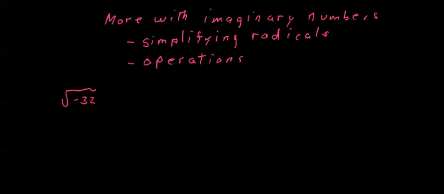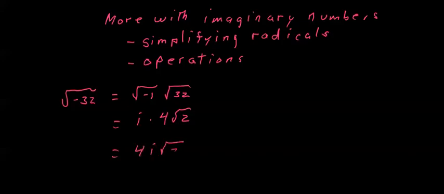We remember from yesterday the square root of negative 1 is i. We can write this as the square root of negative 1 times the square root of 32, and the square root of negative 1 is i, and the square root of 32 is 4 radical 2, and this would be written as 4i square root of 2. The i always comes after the whole part, the integer part, and the radical is always at the end. Nothing more. You know how to simplify the square root, and the negative just means it's i.